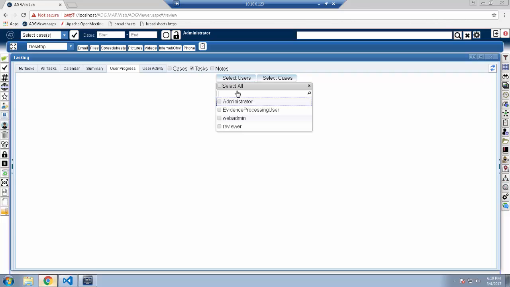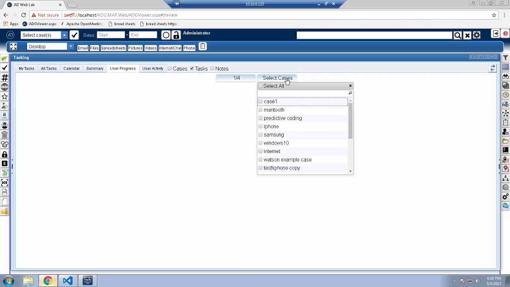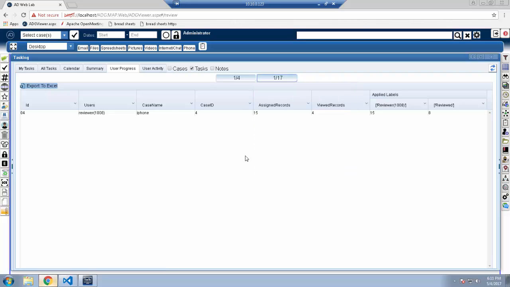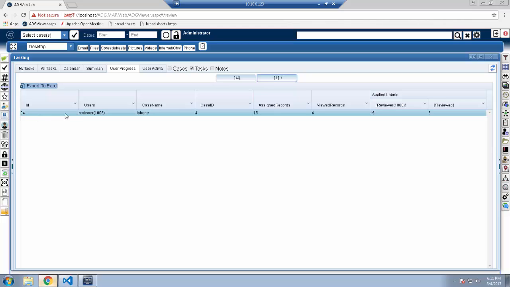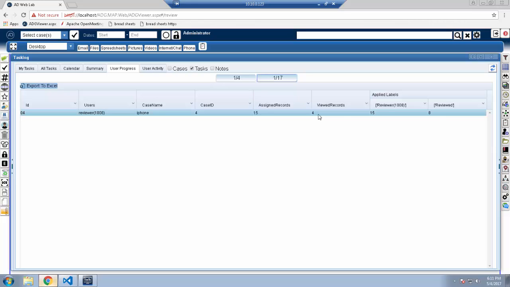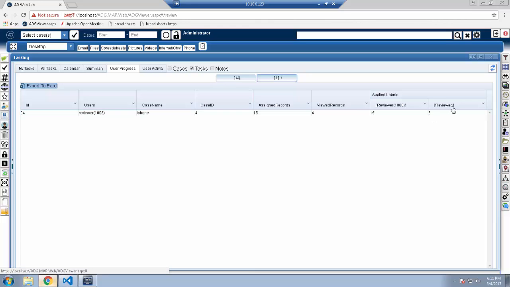We select the reviewer and the case he has access to, which in this case is the iPhone. And it will show us that this is case 4, the case he has access to. He's been assigned 15 records. He's only viewed 4 of them. He's tagged 8 of them with the reviewed label.